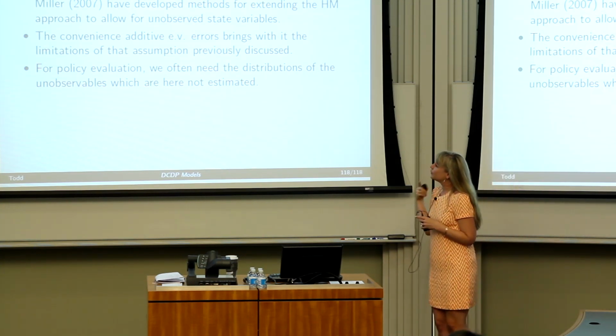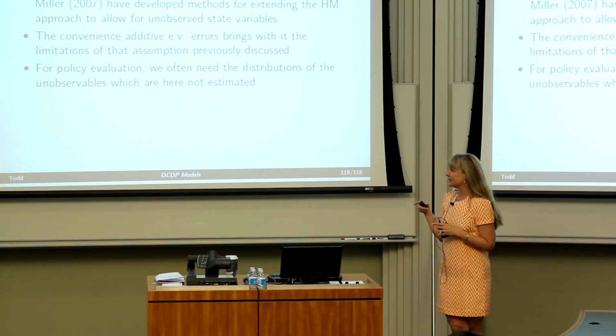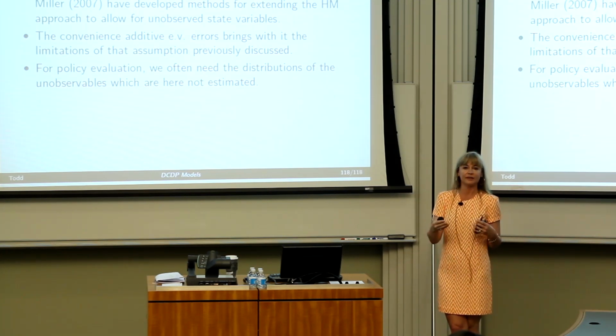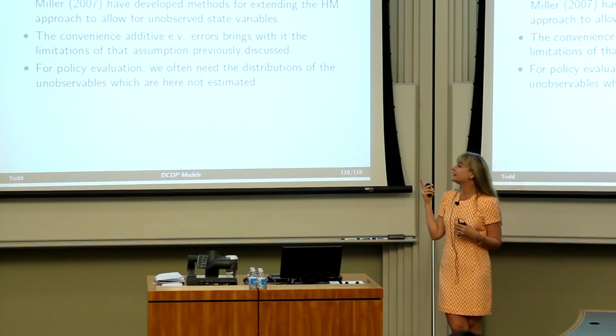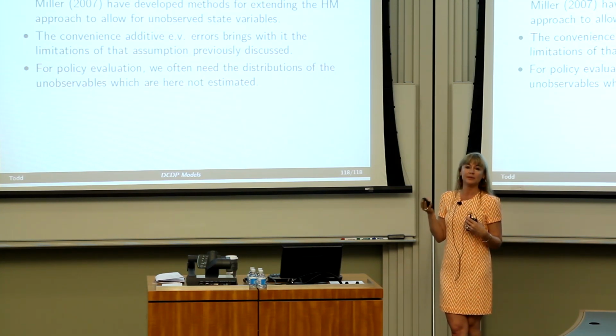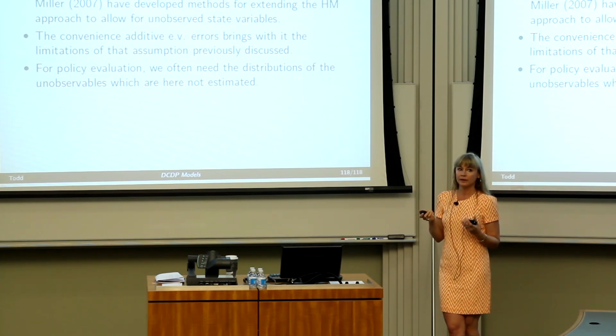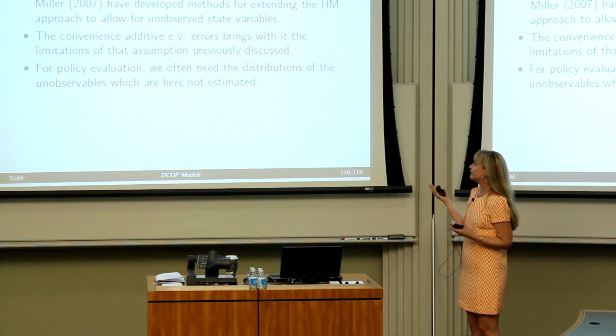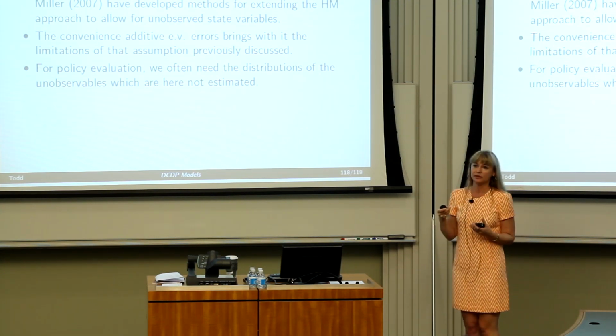And oftentimes when we want to do policy simulations, like let's say you want to simulate the effect of a child care subsidy on fertility behavior and everything, to do that simulation, a lot of times you need the distribution of the unobservables. So even though this is like a shortcut for getting most of the parameters of the structural model, if you don't have all the parameters, you may not be able to do some of the policy simulations that you want to do. So maybe you could use this to get most of the parameters, and then in the end, you still have to estimate the distribution of the unobservables.